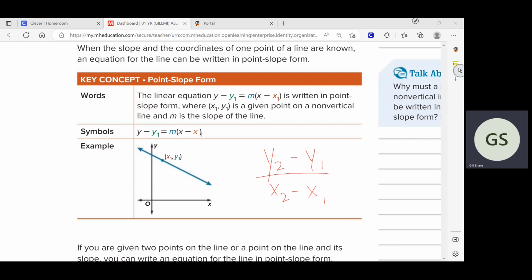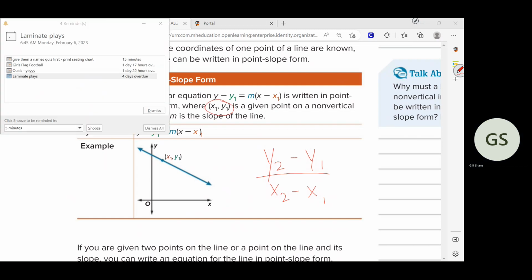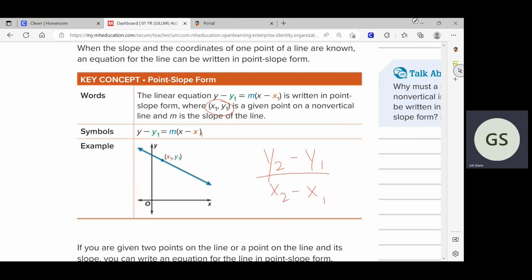All right, so that's the formula. So write that down. Oh, you don't have to write it down in your pages, but maybe in your notebook. That's the one you got to memorize. I'd write it every time I did a problem because that will help you remember it. That is point slope formula. The reason it's point slope is because they give you a point. And then, like I said, they'll either give you the slope or they'll give you the information you need to figure out the slope. I'll let you write that in a notebook or something real quick. Oh, make sure you write this one because this is not anywhere. Well, it is in the book somewhere, but that's the formula to solve for the slope when you need to solve for the slope.